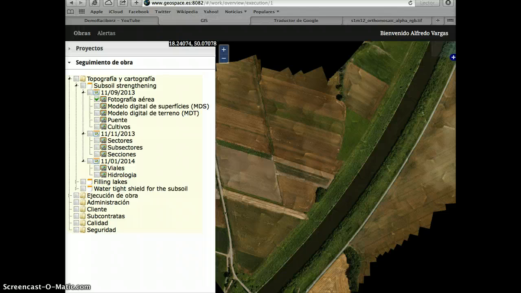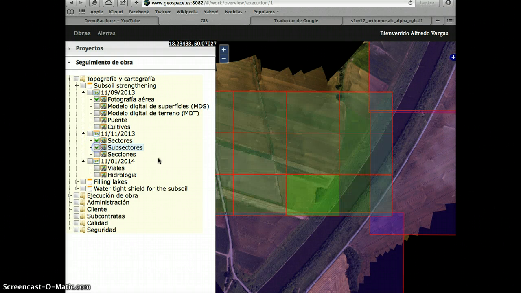If we would like to download the photography and the digital elevation model to process it in a desktop software, we can activate the sector layer and the subsector layer. This and this. So the difference between them is the resolution.